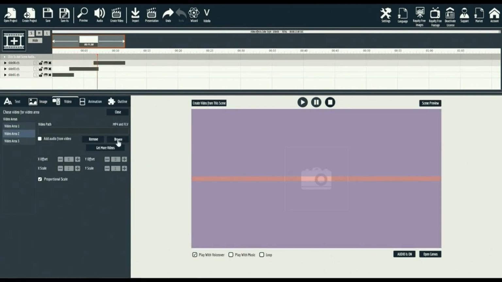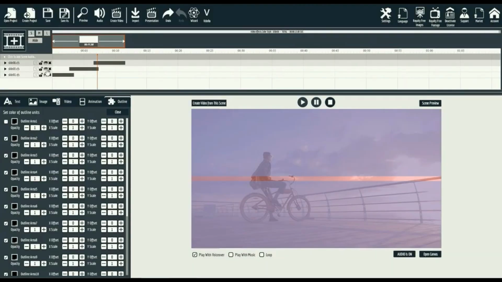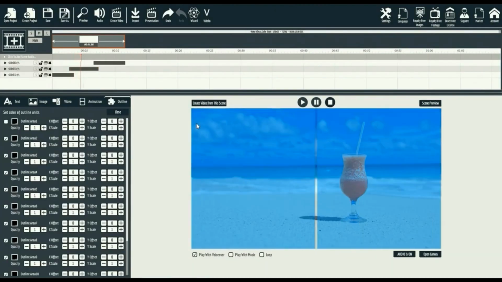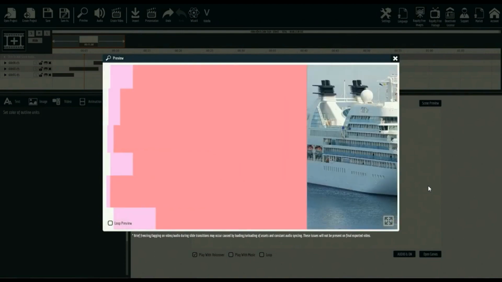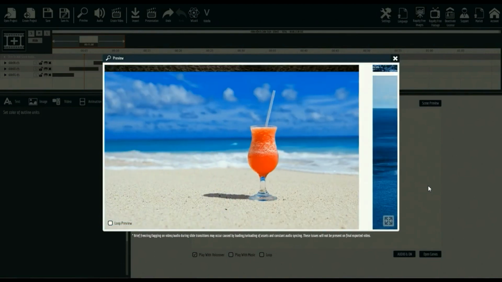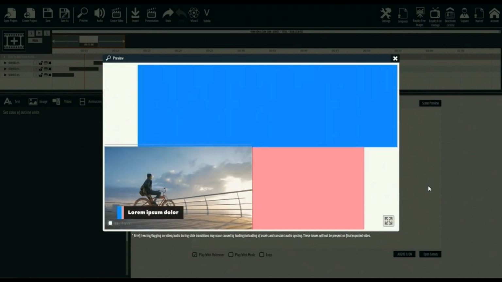Adding images from our desktop is easy, and you can customize it in just seconds as you're seeing in front of your eyes. And now that we're done, let's take a look at what we just created. Wow, it came out perfect. This demo shows you how easy it is to create powerful, mind-blowing full-motion videos with Explaindio.